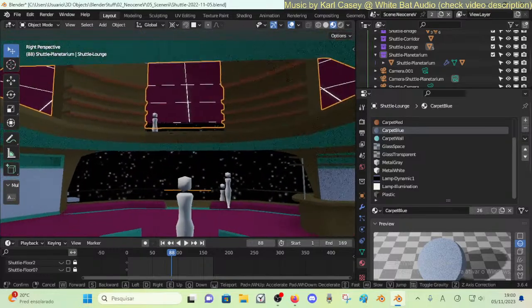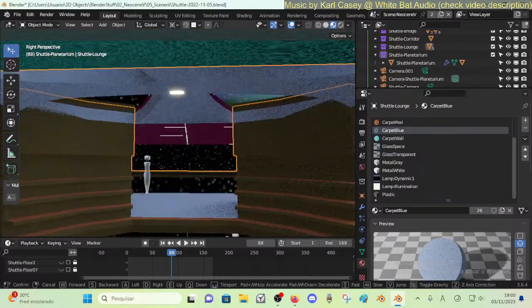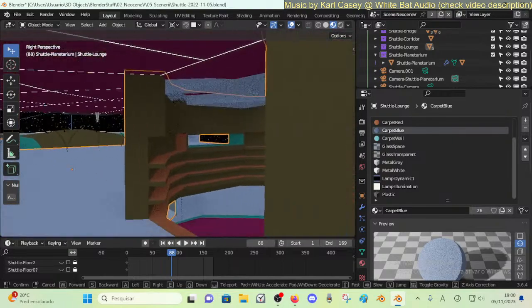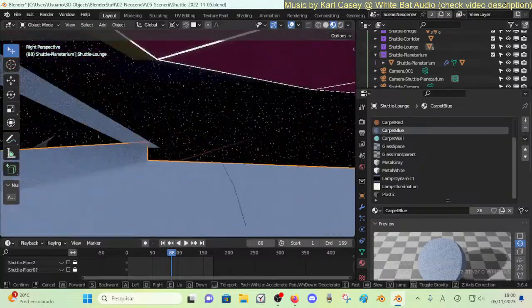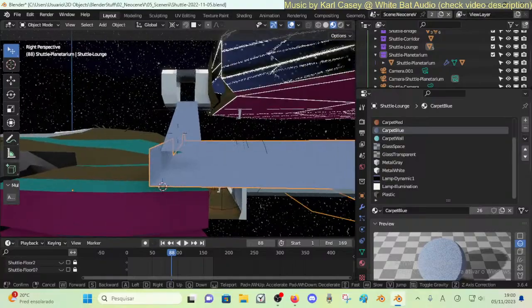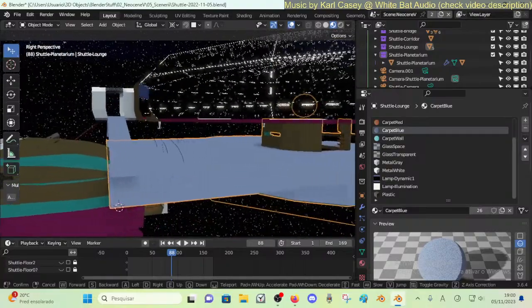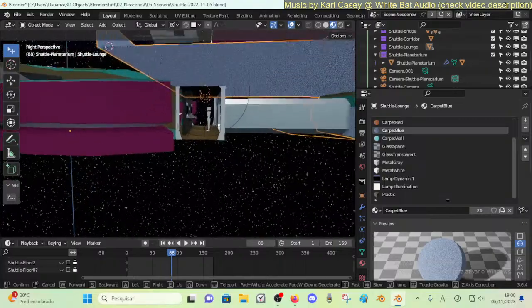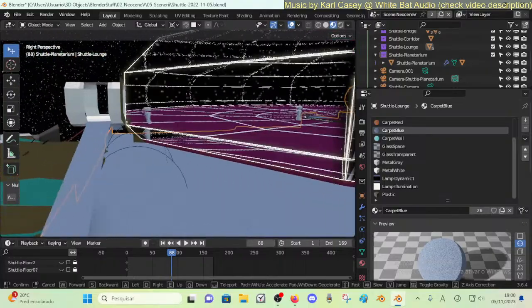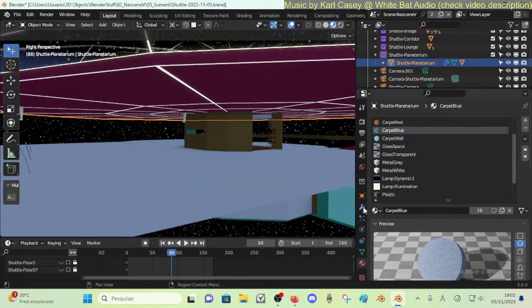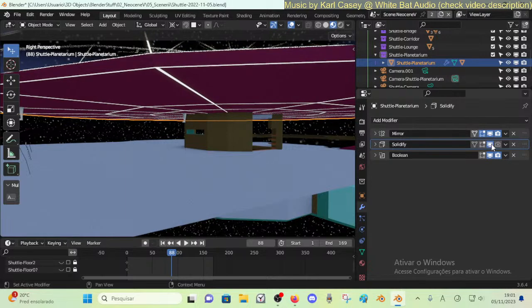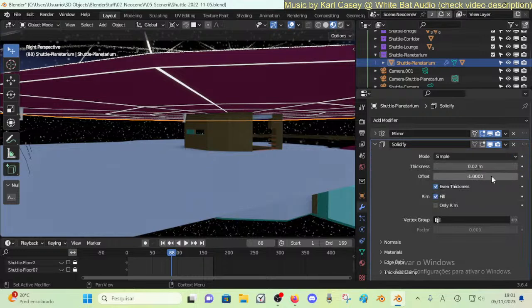There's the question of whether the opening at the front should be maintained, or even if these openings should be exactly like that. This is some question here. Okay, so I need this object to have the solidify on now. Offset negatively, yes.